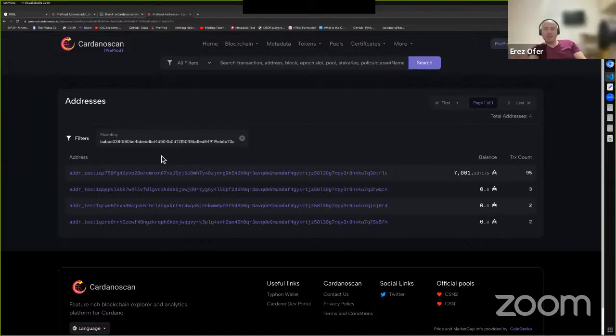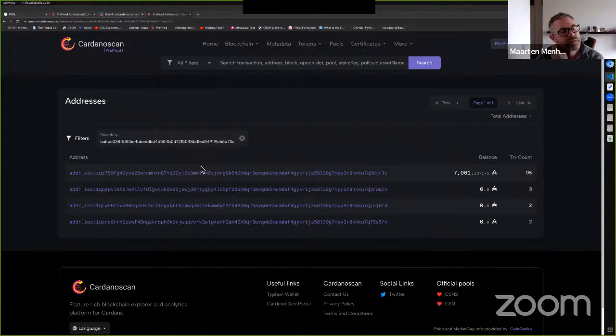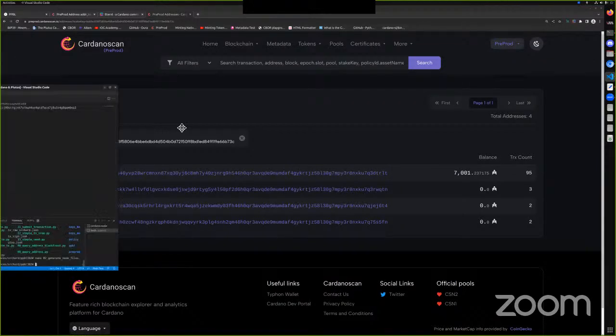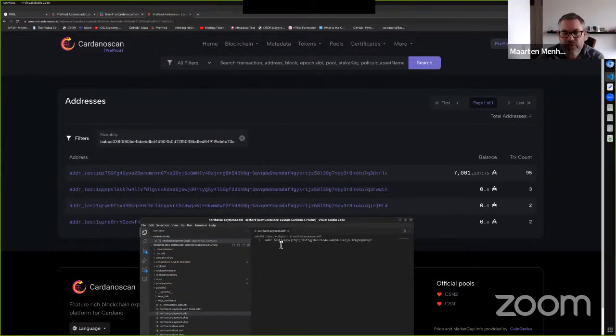I just realized these are long addresses, so they are all payment with stake addresses. You could see they have some common characters a little past halfway. This is a payment address, but the payment with stake address is longer.